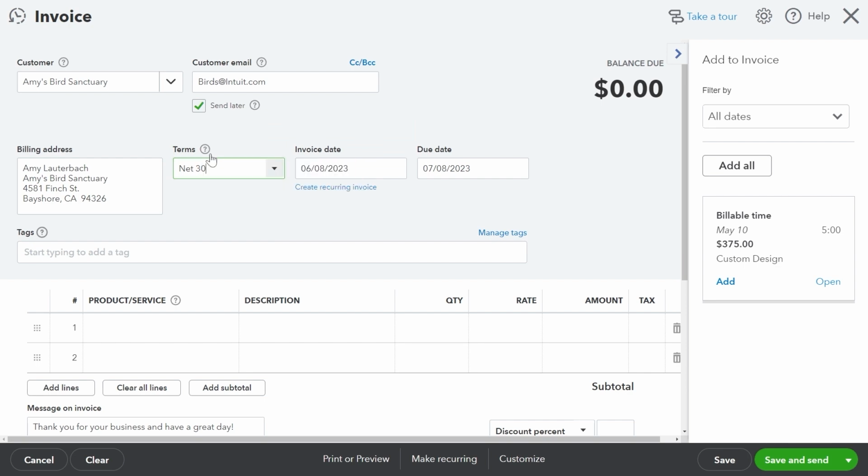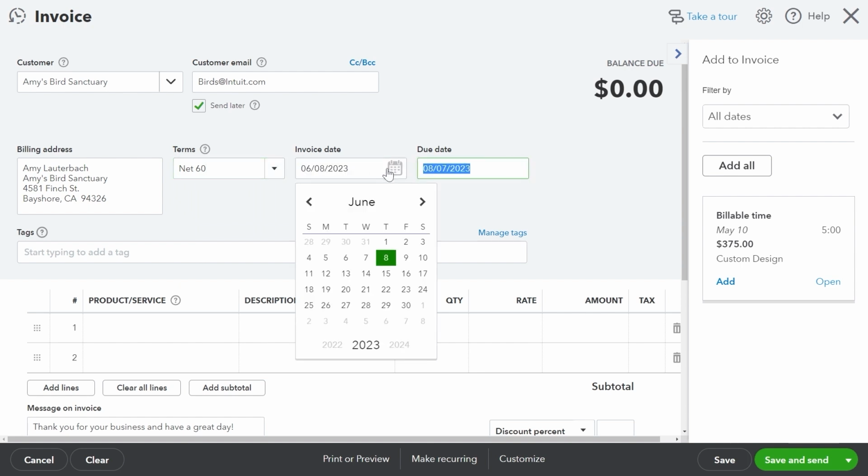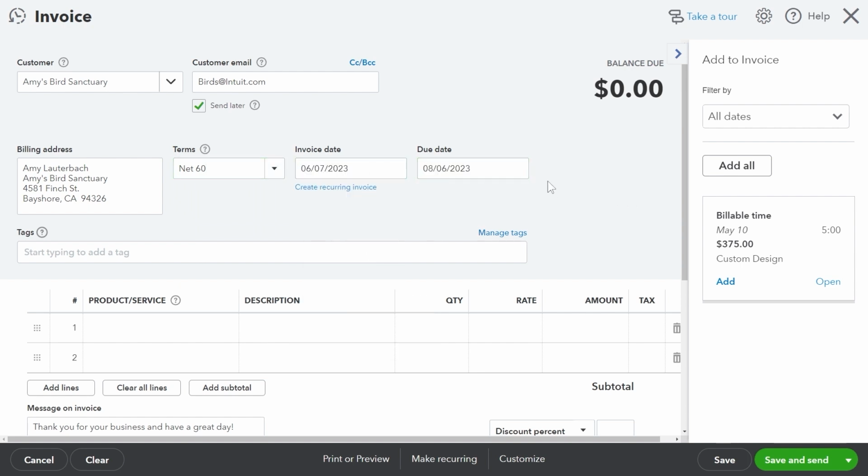because net terms are the number of days in which the amount will be due. Net 30 specifies the customer has 30 days from the invoice date to pay the amount. On the basis of the invoice date and terms, QuickBooks will automatically calculate the due date, and whenever you create an aging receivables report, QuickBooks will pull up the data from here and display the required information.